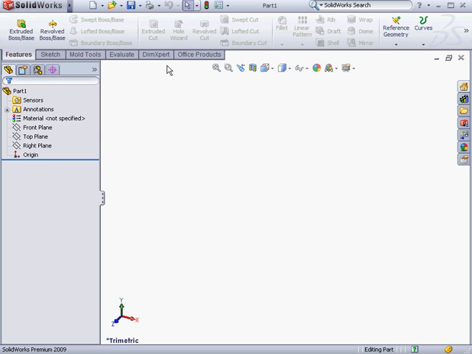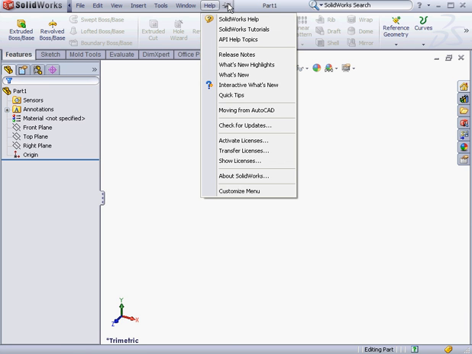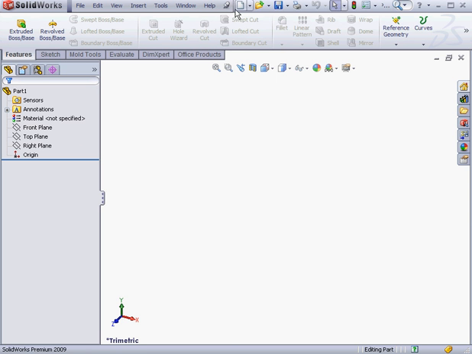At the top of the interface is a strip of standard Windows menu file icons. The first one is New. We looked at that already. Open, Save, Print, and so on. To view the standard Windows menu strip, click this arrow. Click on the pin to pin it down. On the right-hand side of the top strip, I've got the SolidWorks search option. You'll see it if you opted for this upon installation.